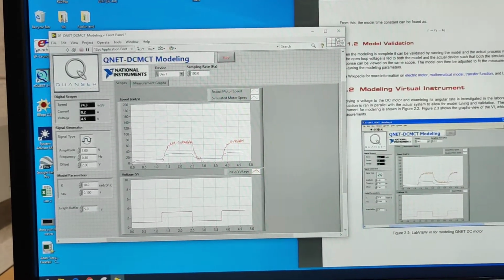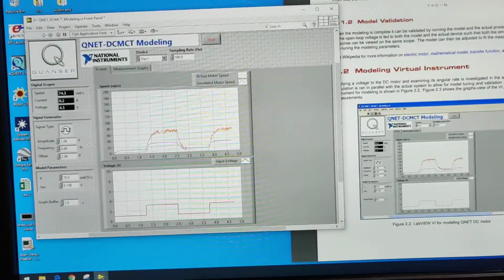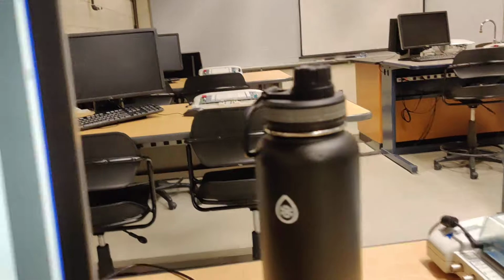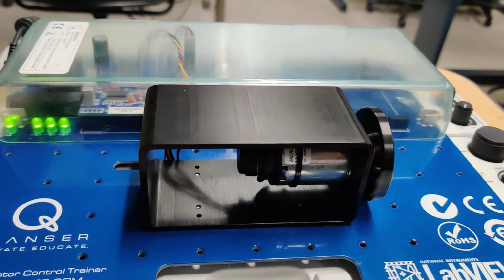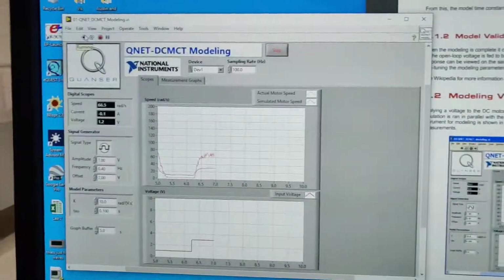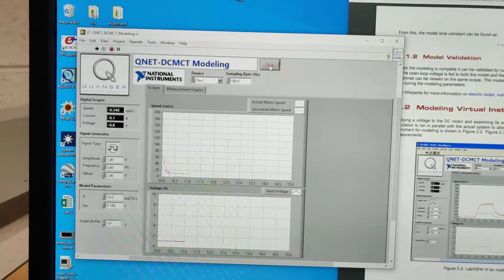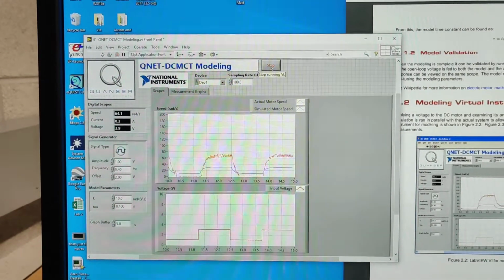Actually, it should be the same waveform as at the right side. When you run it, you can see the motor is spinning periodically in a periodical pulse function. It will run, stop, run, stop.